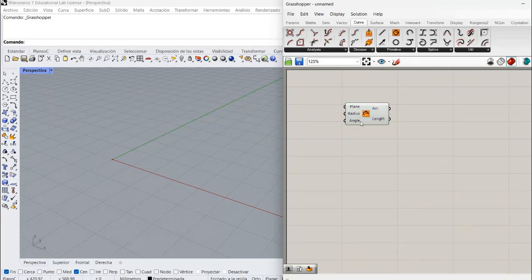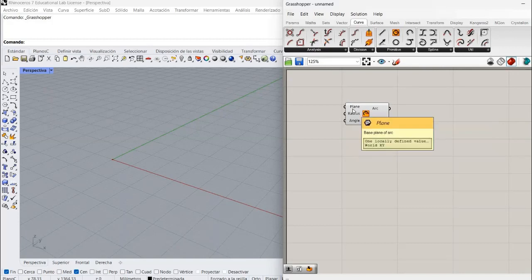Each node has several inputs and one or several outputs, depending on which node we use, and it's going to need something. This one, for instance, already has some default values for the input.